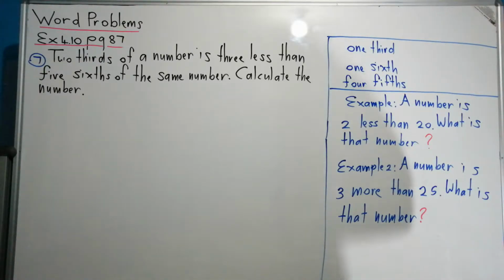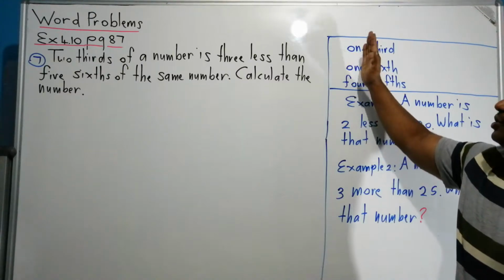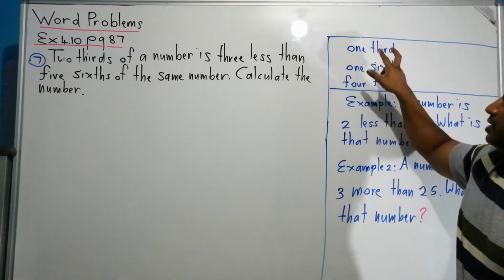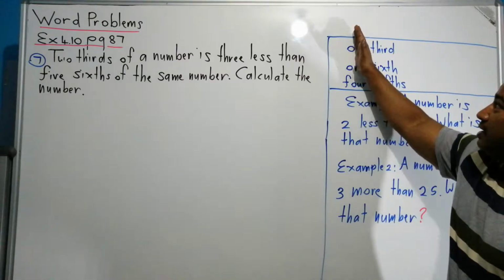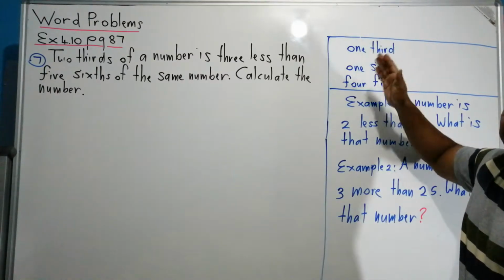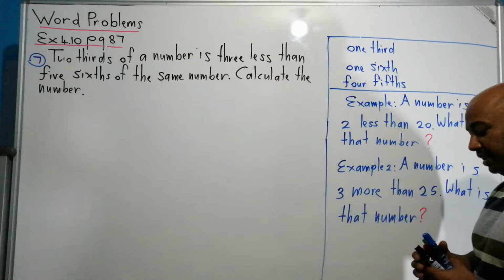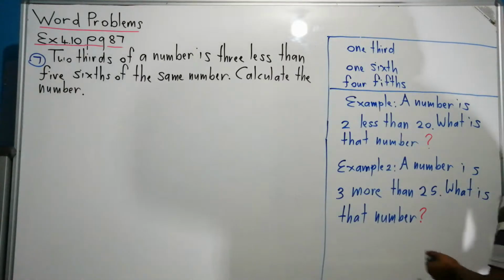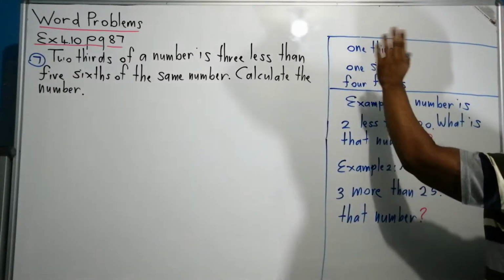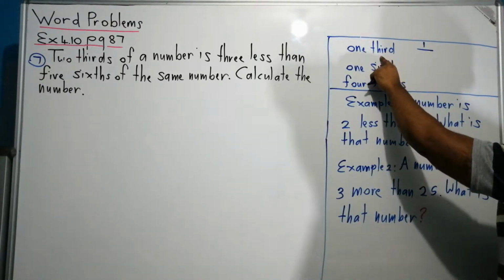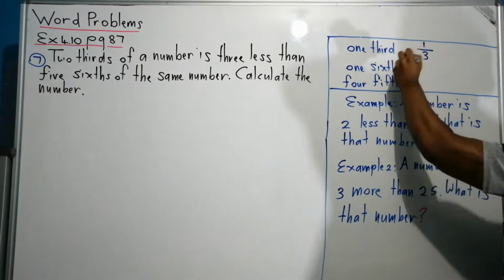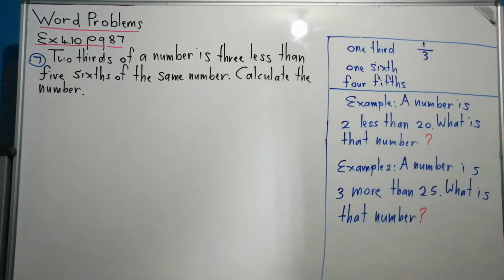You look at the word 1, so you know there's the number 1 here. Third comes from the word 3, so that's a 1, that's a 3. When you say 1/3, it means 1 divided by 3. So let's write that down. The word that you see first will be the numerator, and the word that you see second will be the denominator. That is 1/3.